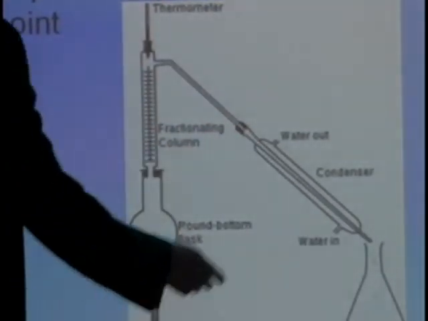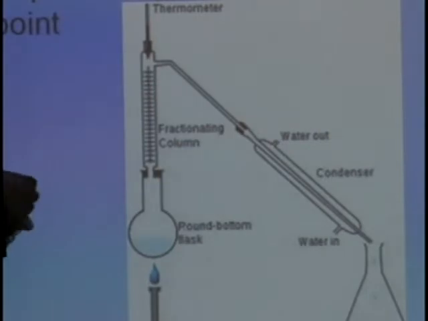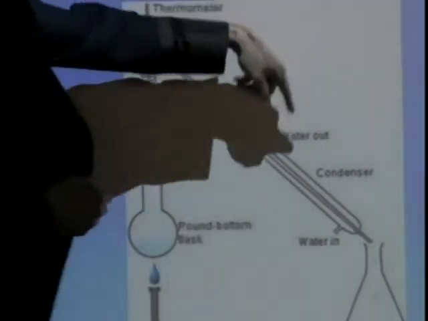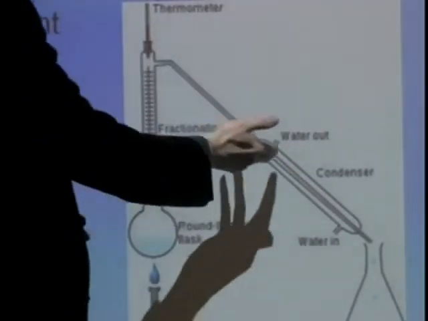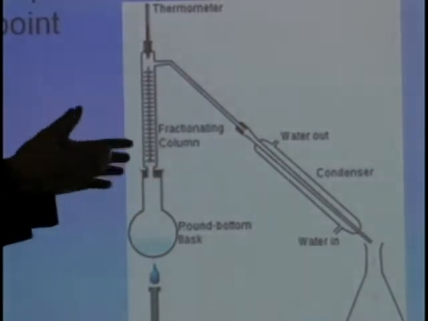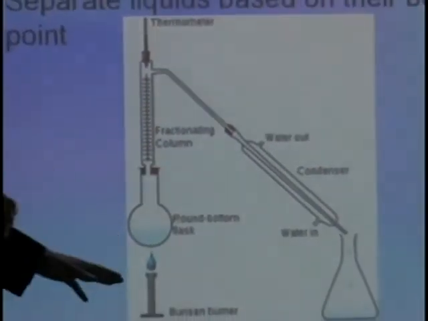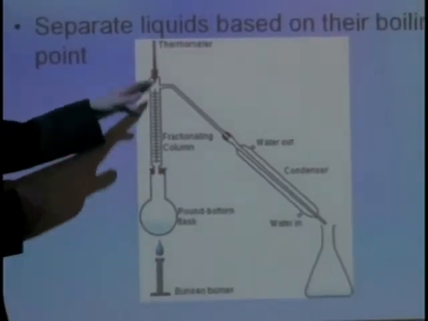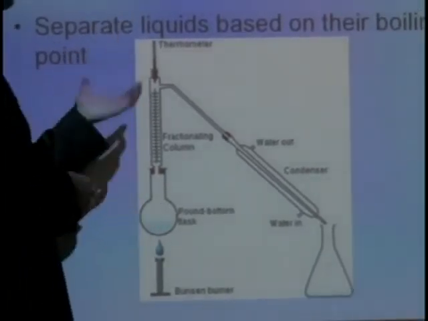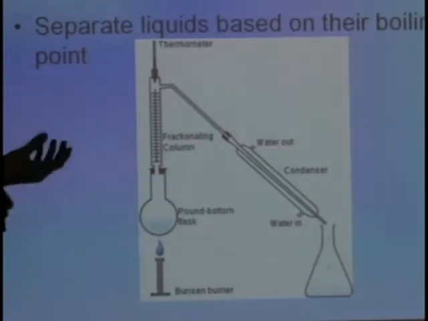What happens is it gets into the condensation chamber, which in college chemistry you'll have a water line going in and out to cool down that gas. It cools down that gas to turn into a liquid, and you collect that liquid. If you keep the temperature at a constant temperature when it starts to boil, you will get all of one liquid gone, and then you can get the second liquid later.